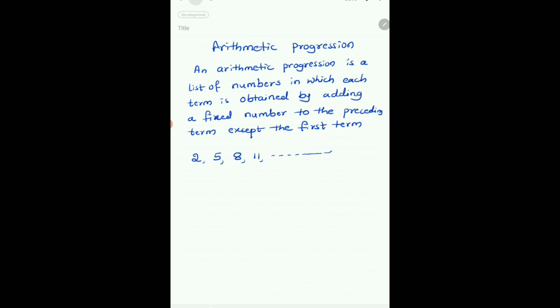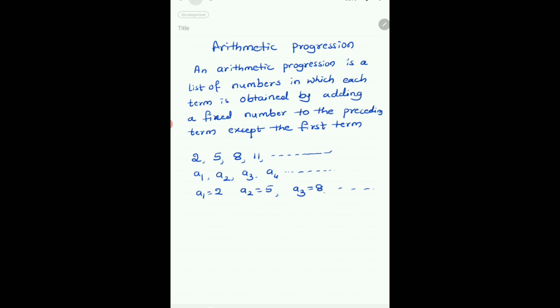The term which is first, or the number which is first, is called the first term. That is written as A1. So here A1 is 2 and the second term is A2. The third term is A3. The fourth term is A4. Similarly, here we can continue the list of numbers. You can end it also or you can continue it also. So here A1 is equal to what? 2. A2 is equal to 5. A3 is equal to 8. Like this way. Similarly, A4 is also equal to 11.